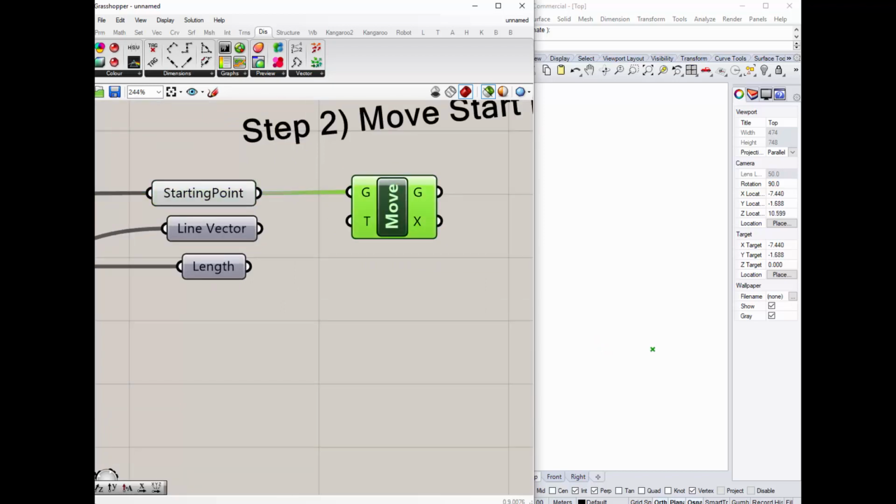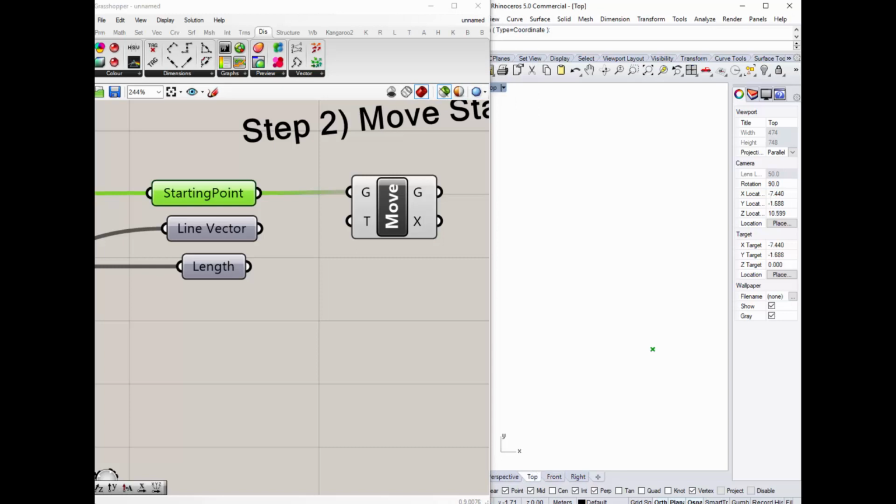nothing is changing on my screen, but if I go to a different view, we should see a different... Did everybody see that? Because I had to change my view because it's moving it in the Z direction, right? By default. Now we will be working in the top view because we've kind of constrained our problem to X, Y, right?